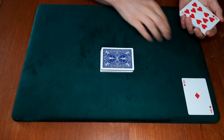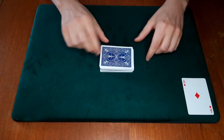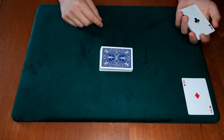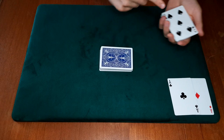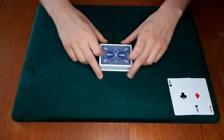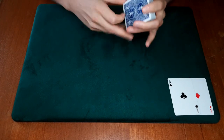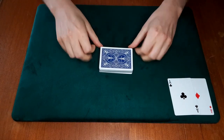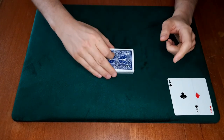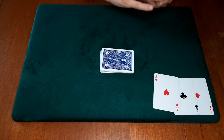The ace of diamonds. One card less or one card more and no ace. So let's try that again — I just intuitively cut to the ace of clubs. Again, one card less, one card more, no ace. Now my intuition tells me the third ace is going to be the ace of hearts, and it's going to be on exactly the 19th position. Let's see if I was right. That's the ace of hearts.